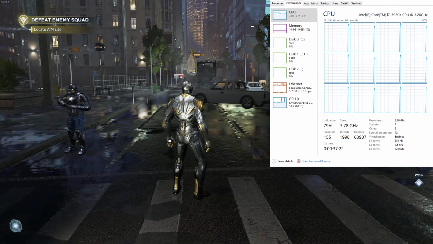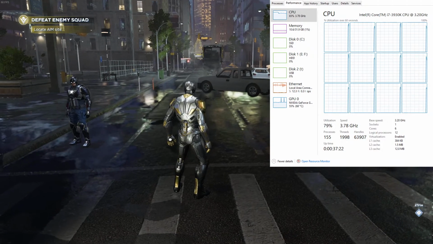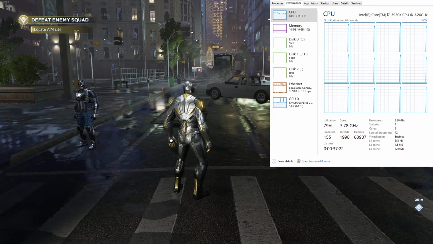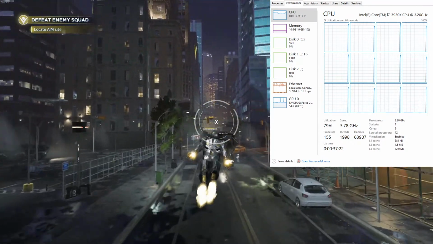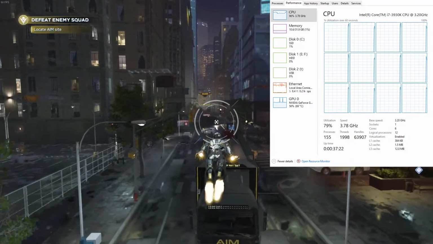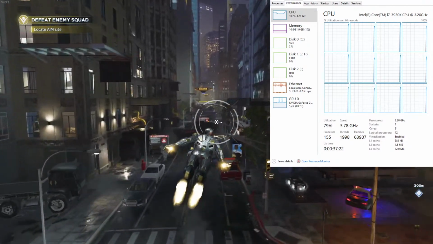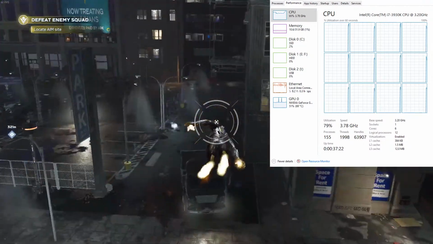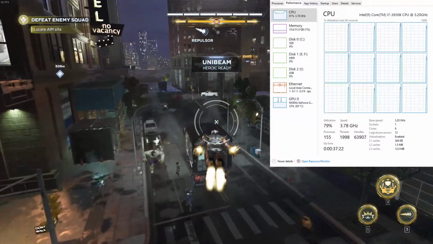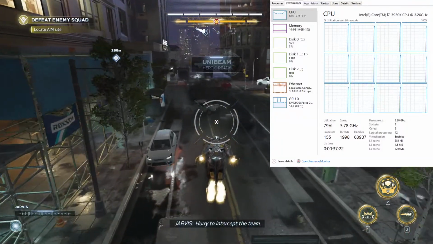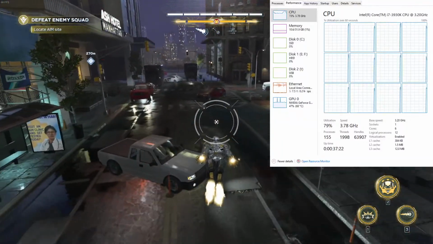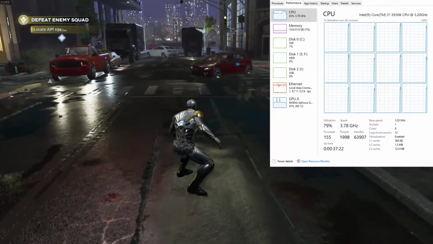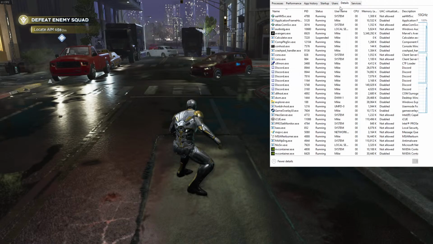And the next change I'm going to show you is, if you see the CPU usage right now, it's quite high. Look. And at the loading screens, it will hit 100% as well. There we go, boom, on 100%. Not even any enemies to intercept yet. So, how to combat the high CPU usage is to also go to details and set the affinity.